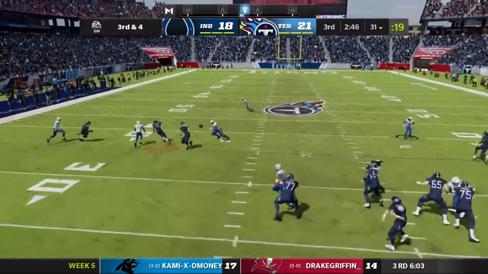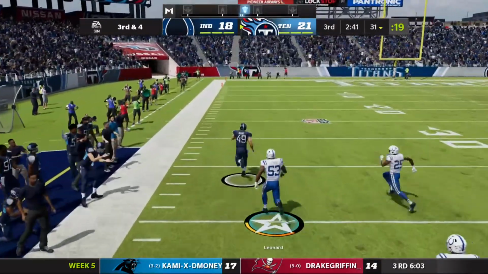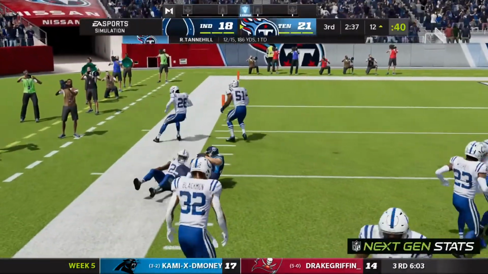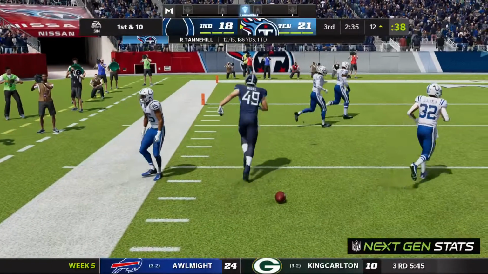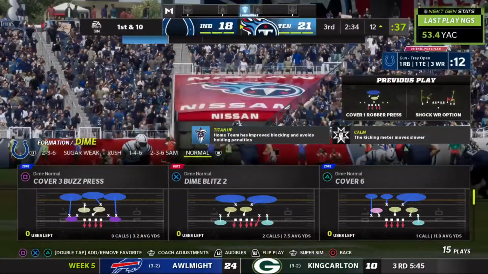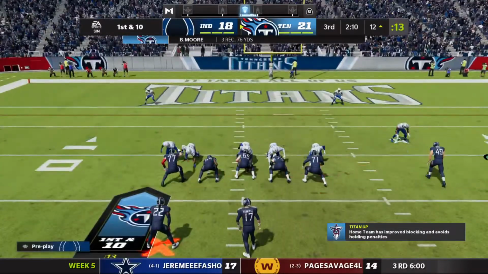Back to throw, Tannehill. And he's got the hook up to Moore. And some room to run now. And he'll be taken down inside Indy's 15-yard line. Well, for a tight end, he can definitely motor, and he shows off the wheels there after the catch as he's able to shake free.